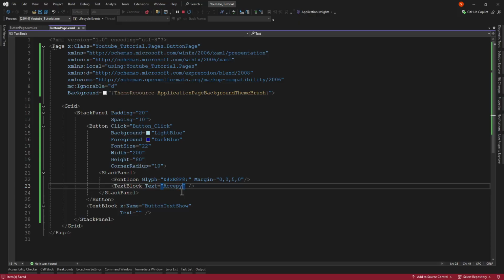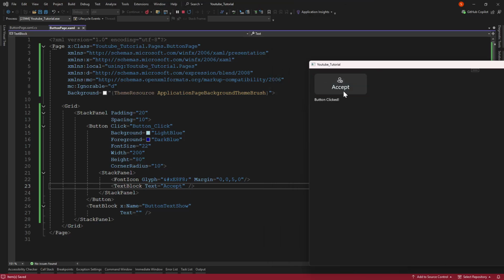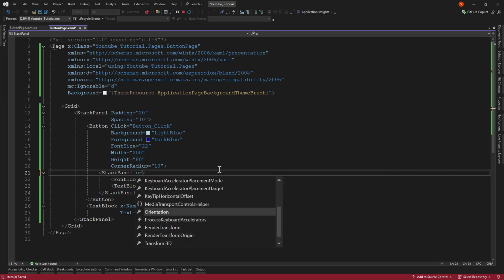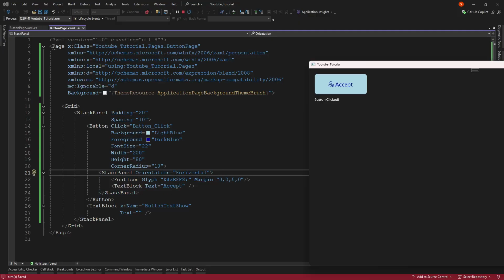Yes, that's right. And this is the button with icon and text. Now I want the icon at the left and accept at the right. So we use orientation horizontal. Just save it and look at it again.